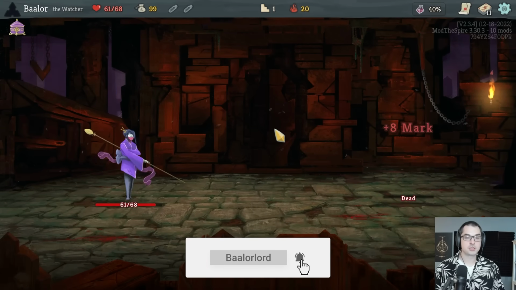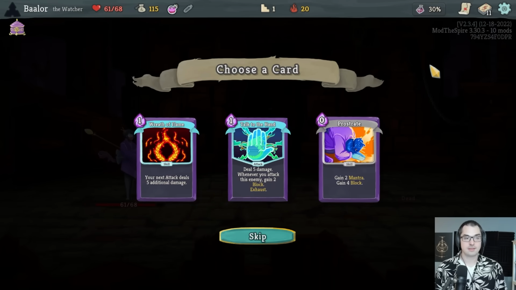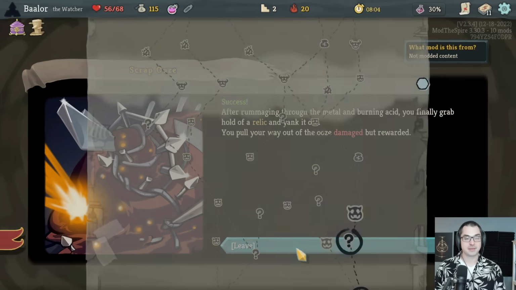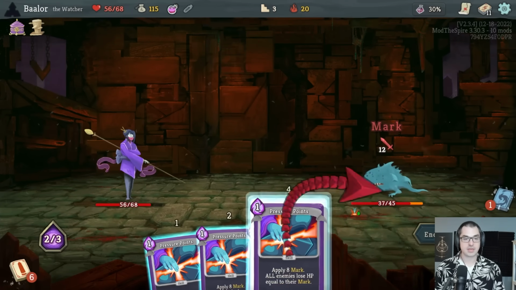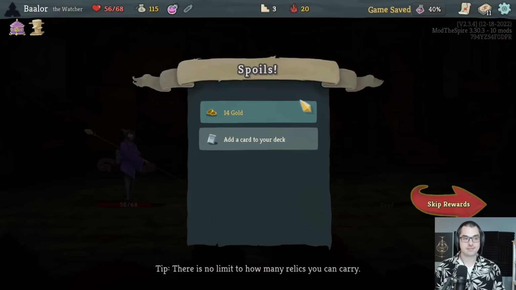So upon playing Pressure Points, we increase the stacks of, it's called Mark, on the enemy that we hit. And then we deal damage to all enemies equal to the amount of Mark that they have. Ooh. Freeze Strike Dummy. Wait, that does nothing. Dang it. Nope. So we can do 8, 16, 24 on turn 1. That's pretty good.